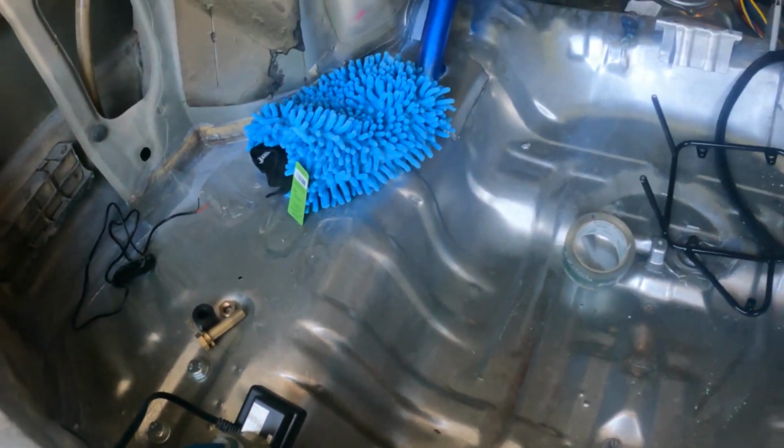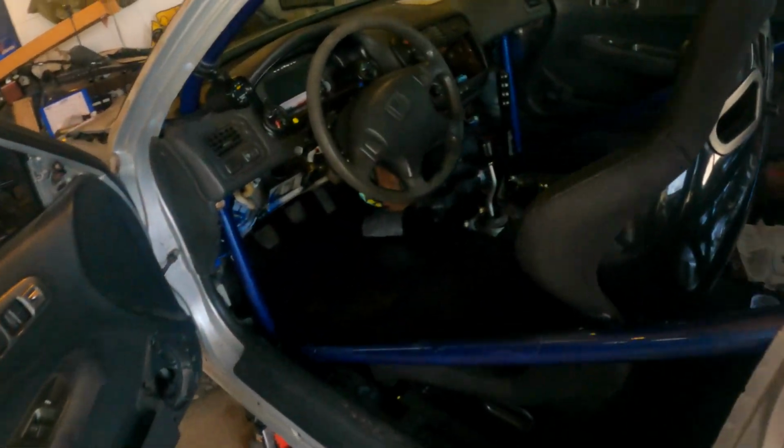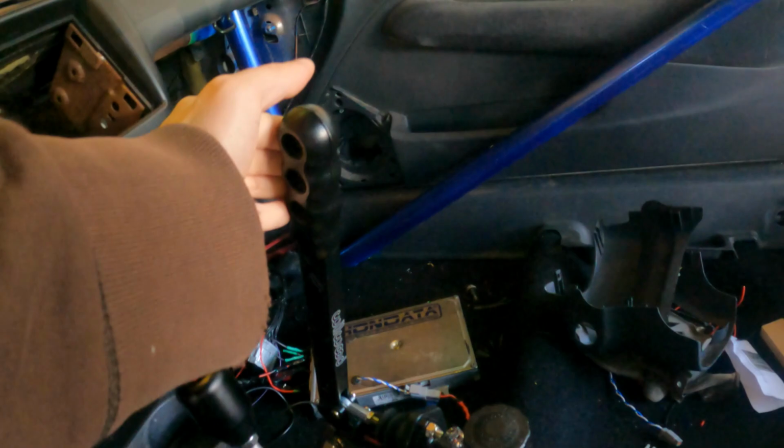Started cleaning all the junk that I had in the back out of here. And then I started kind of cleaning up the interior. So finally, I bled the hydro, or the staging brake here, so that's bled. That wasn't hard actually, it was pretty easy.